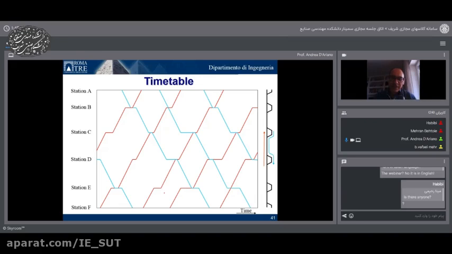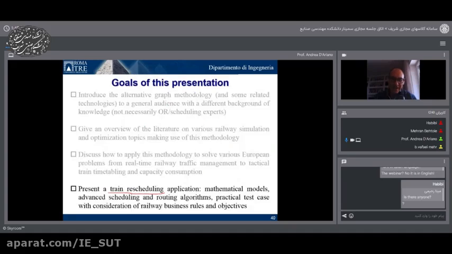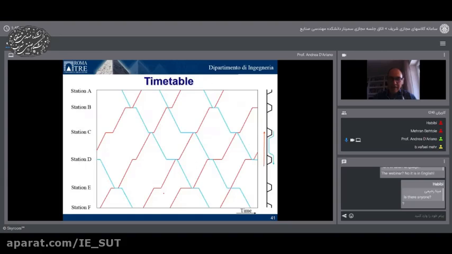I start with explaining basically what train rescheduling is. Train rescheduling is a problem that you face after you have a timetable. As you can see here, it's a simple line where there are some stations and trains. The red train goes from bottom to top, the blue one from top to bottom. They meet, and the meet and pass can only be done at the station. So one train is here and another train is here. That's the only feasible situation.